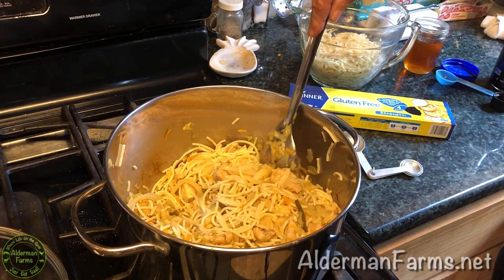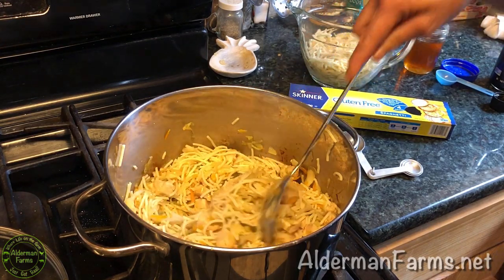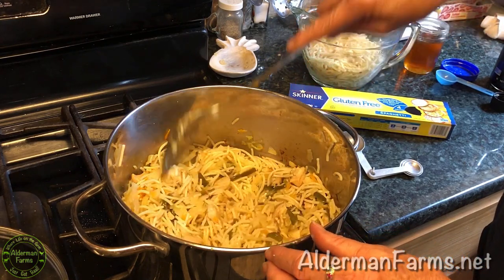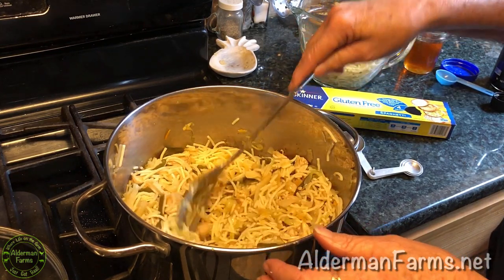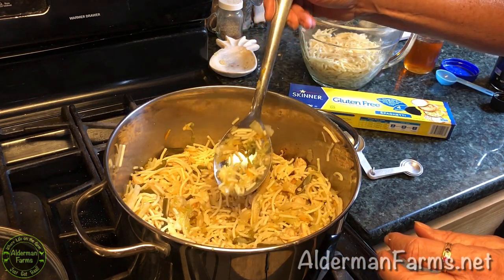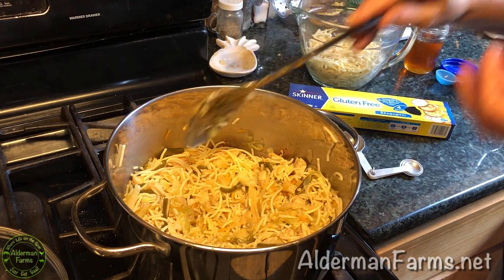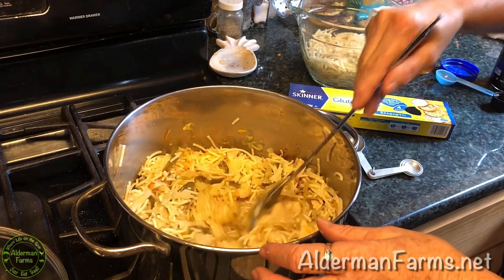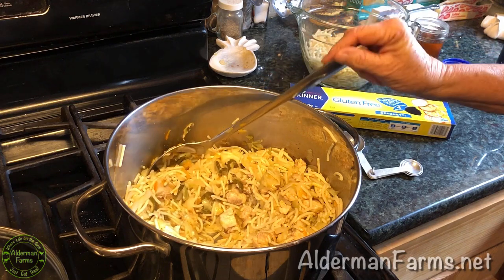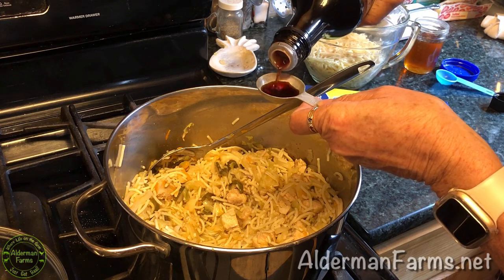Alright, I'm liking the way this looks, so I'm just going to stay with 3 cups of noodles in here, but I'm thinking I may need to add more soy sauce, and I still have to add my honey to it. So let me taste this a little bit and see if I need to add anything. It has a really good flavor right now. I like a stronger soy sauce flavor. So I'm going to add 2 more tablespoons of soy sauce.